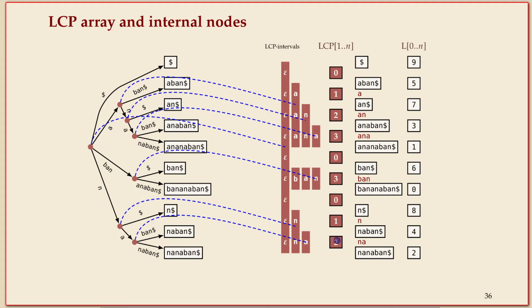The connection to just the LCP array is a bit more subtle, but in the numbers, you can see any contiguous range that has at least a 1. So in this range, the LCP values are always at least 1. They never drop below 1. In the entire range, they never drop below 0, well, by definition. In this range, they never drop below 2. So the ranges are defined by ranges where the value doesn't go below a certain value in the LCP array. And that corresponds one-to-one to the nodes of the suffix tree.